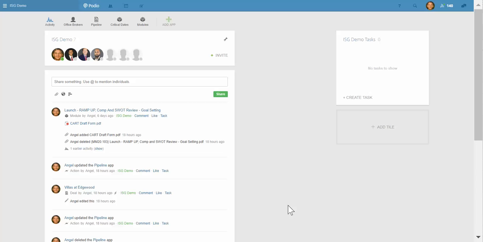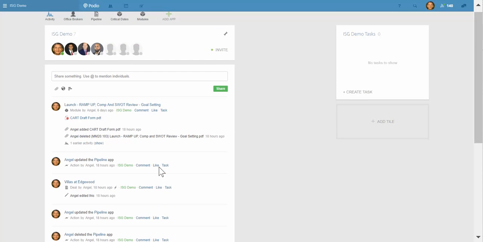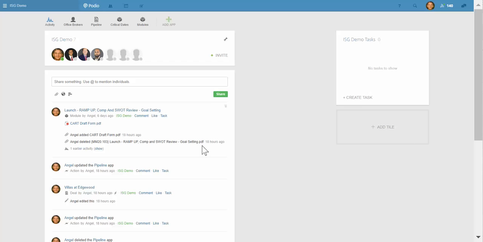Okay, this video will guide you through the Podio workspace as it exists right now. When you first sign into Podio, you might be taken to a screen like this, where on the left it shows, kind of like social media, all the latest updates that have been done within this workspace, and you have the people that are in this workspace.